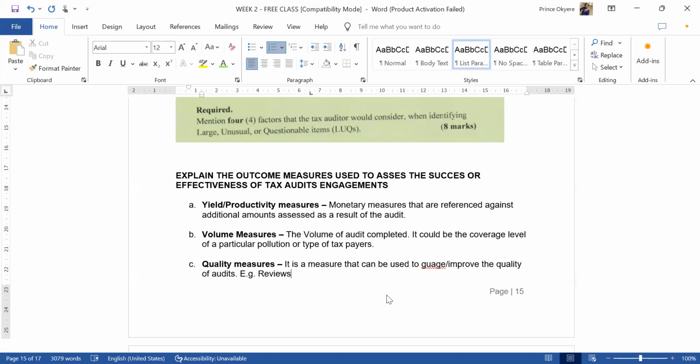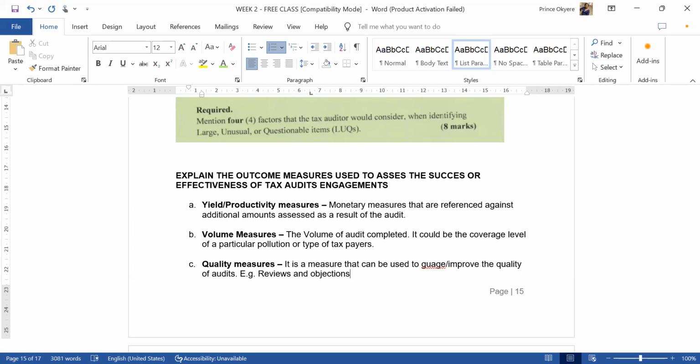Then the last one, quality measures. Looking at the quality of the various audits that we have done, how are we able to measure it? Were we able to review all the audit reports that we have done? How many audit reports went into objections? Because the moment taxpayers are objecting with the same law, it means that they doubt some of the things the team has done. So more objections means some impact on quality.